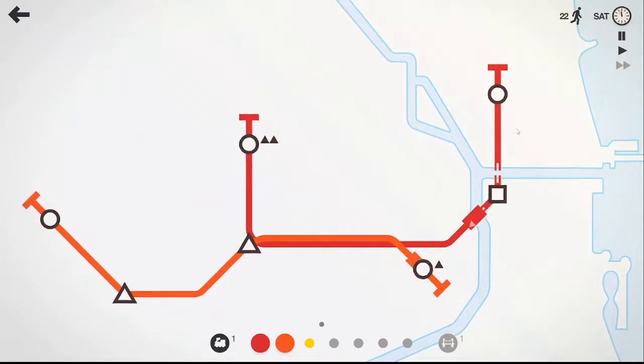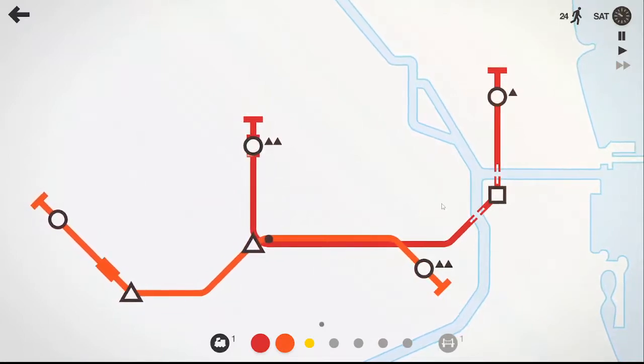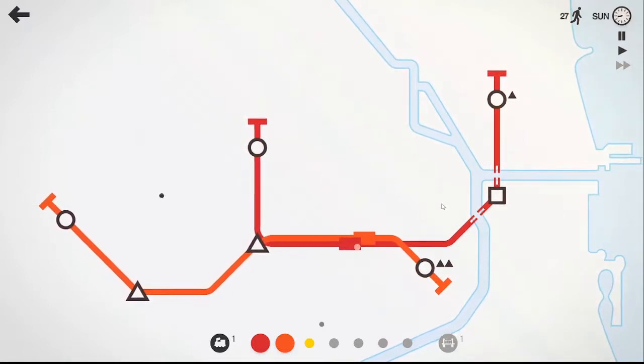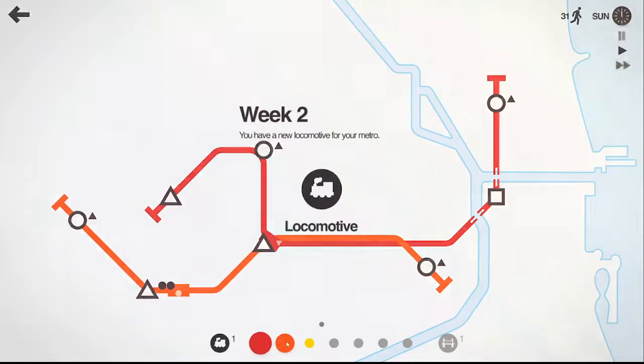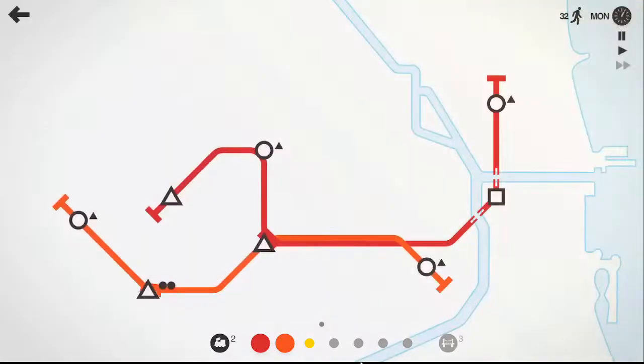Now, every week you do get to get either a new train, a new line, a larger station, bridges, things like that, so they make it a little easier for you. How do we want to do this? I guess let's do the red line there. So down here, this is your lines, your color lines, so we're going to take the locomotive, and then do we want bridges or line? We got one bridge and one line left. Let's go ahead and grab two bridges there.